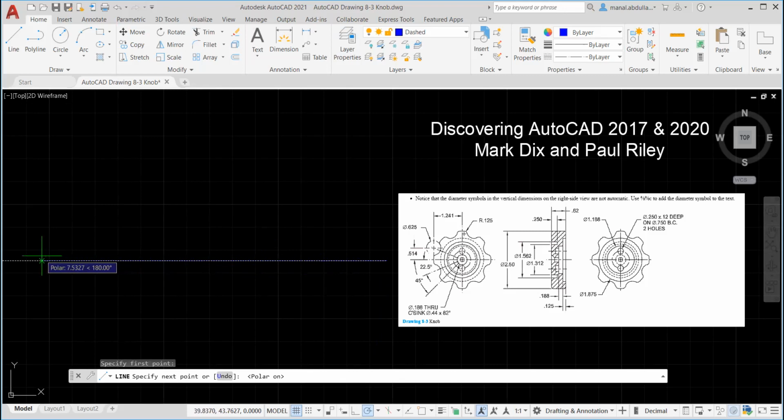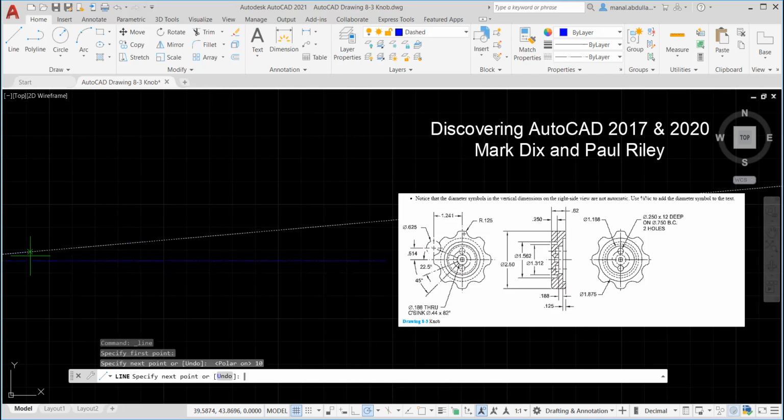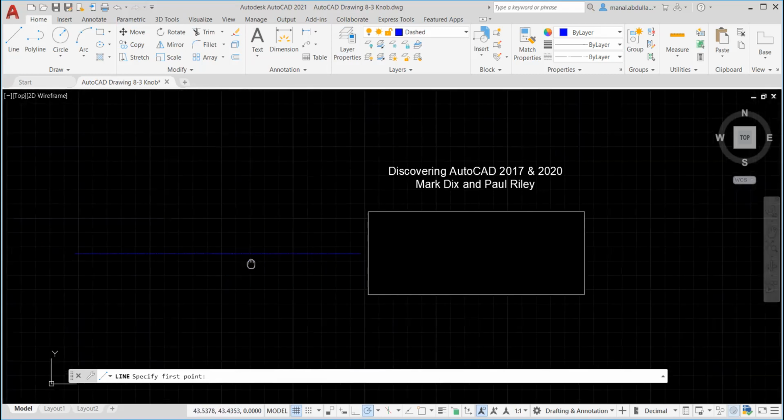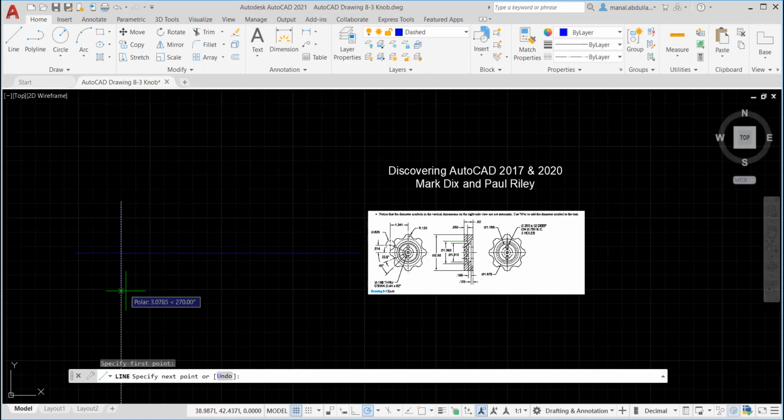Here we need, let's make it about 10 units now. Okay, and here you go. Then we're gonna trim and use the rest. So I use that one. Now I need to use another line here, just to get the center. Also use the reference lines as it is a vertical line.